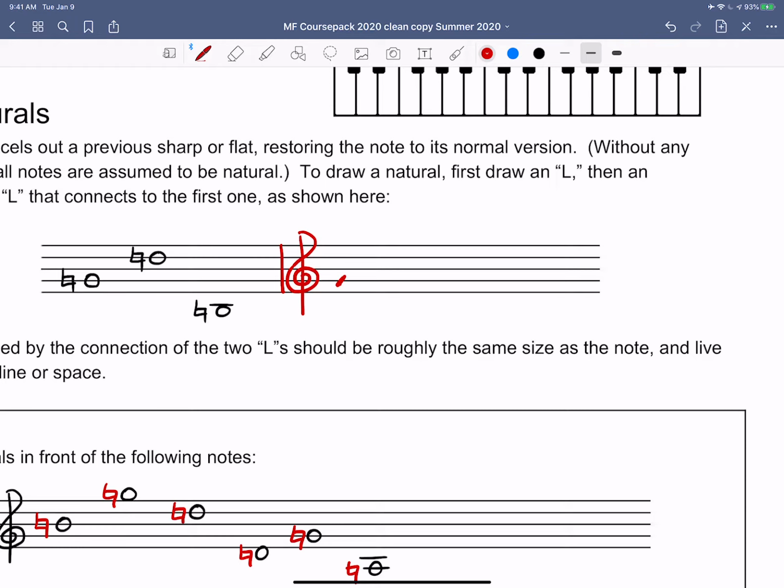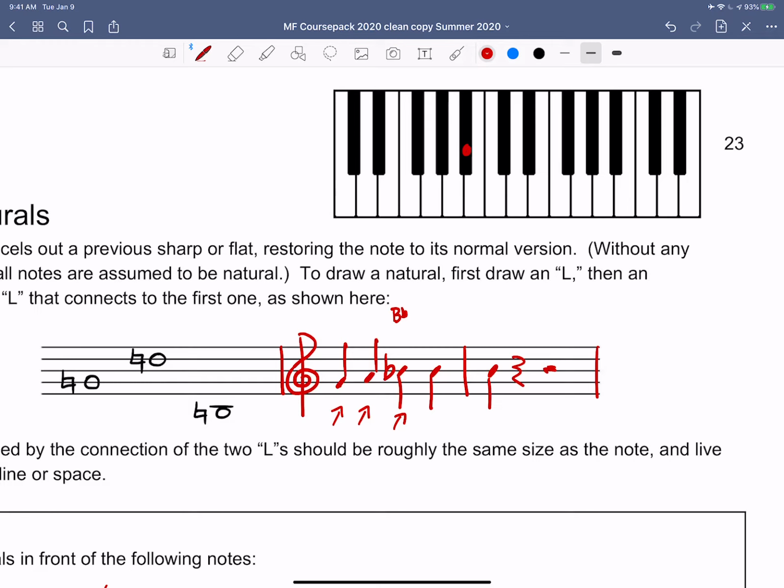So let's say we've got a little piece of music that goes like this. And let's say it even continues over here. So we've got a couple of measures. I'm just going to fill this out with a couple of rests. We'll learn that notation soon enough. So what we have here, this is of course a G, that's of course an A. Now here, this is a B flat, right? So on the piano keyboard, you would be playing this note right there, or a higher version or lower version, or wherever you think middle C is.